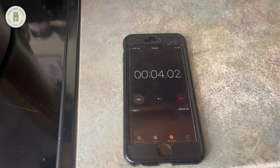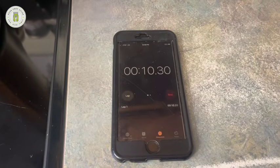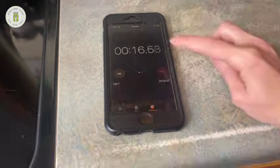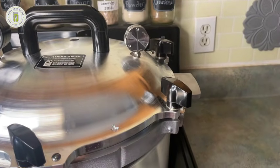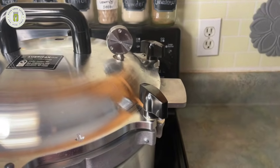Let's just watch and see how long it goes in between spurts of steam. Okay, right around 16 seconds. So if we were to multiply that by 3, we are going to end up being around 3 times per minute. You can go as low as 2 times per minute up to 4 times per minute.